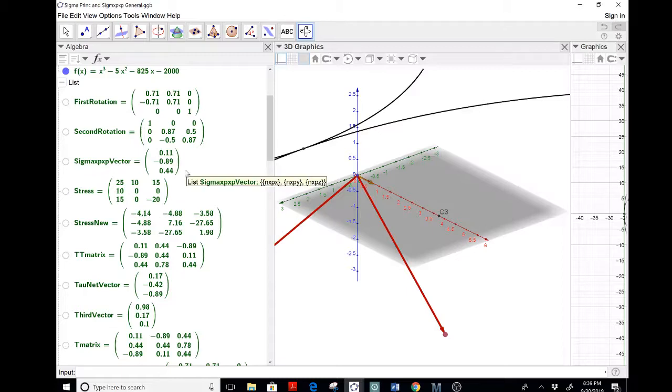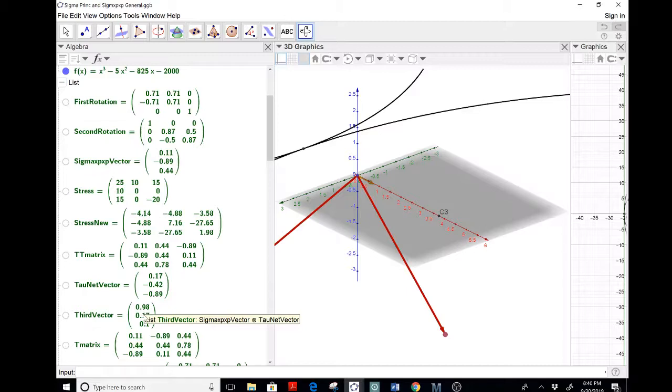So it's like a unit vector in the direction of the sigma. And then you do the same for the tau net vector, and that should be the t's. So the tx direction, you can call it just tx, ty, tz. I just called it tx direction cosine, ty direction cosine. Again, it's like a unit vector along the axis of the tau net, and then I take the third vector, which is just the cross product of these two. So it's sigma x prime vector cross tau net vector.